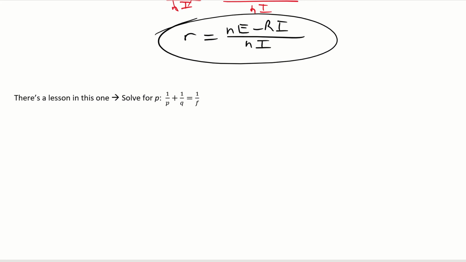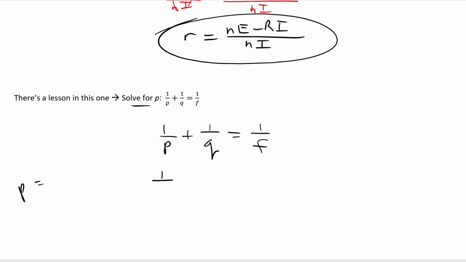So here we have the following equation. 1 over p plus 1 over q is equal to 1 over f. They tell us to solve for p. So we want to go p equals. The one thing that doesn't work, and you wish it did, is flipping over both sides. You can't flip over the left-hand side. It's different. What we have to do instead is, guess what?